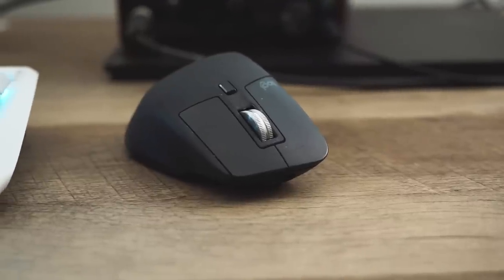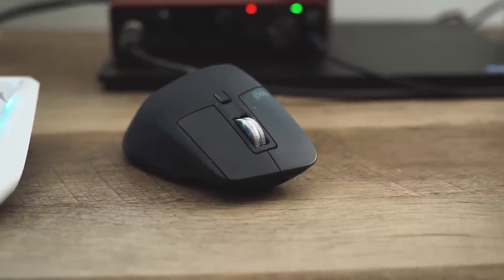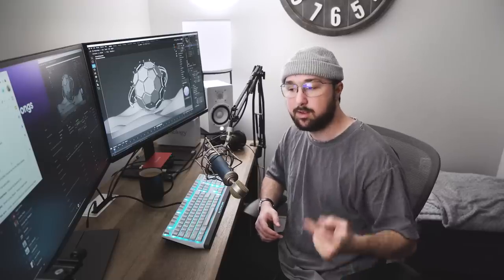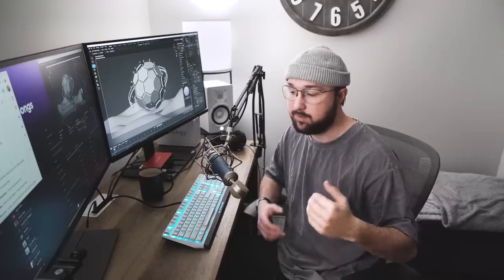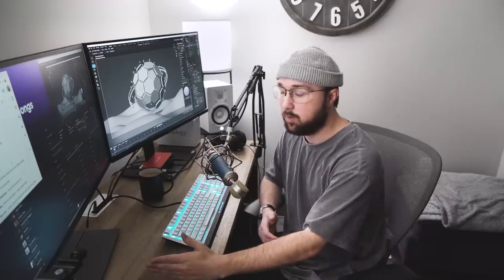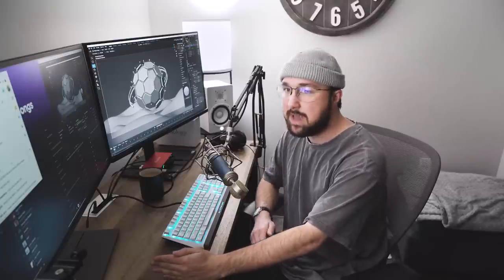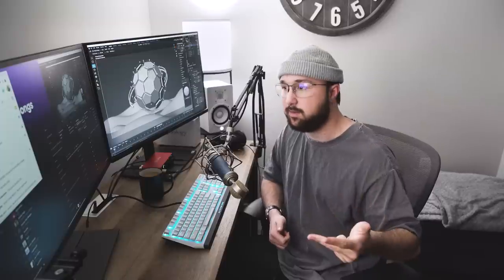I love it. My mouse I'm using is the MX Master 3. I've been using it for about 2.5 years. No problems. It's comfortable. It's ergonomic. It is expensive. But honestly, if you can afford it, and I do want to draw the line there, only buy what you can afford. If you can afford it, it is maybe the best mouse you can get, because it's going to last you forever. It's high quality. It's not going to give you carpal tunnel or whatever. It's got cool modes. It's got cool features. And it's a great mouse.